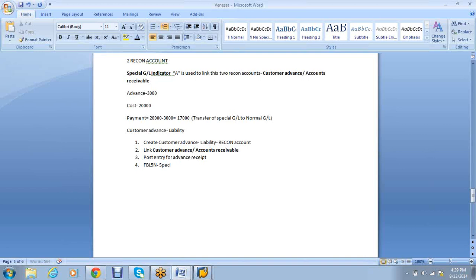You have to select special transaction, Special GL. Then only you can view that advance transaction. Otherwise, you cannot. Then I'll create an invoice. Then transfer of special GL to normal GL.